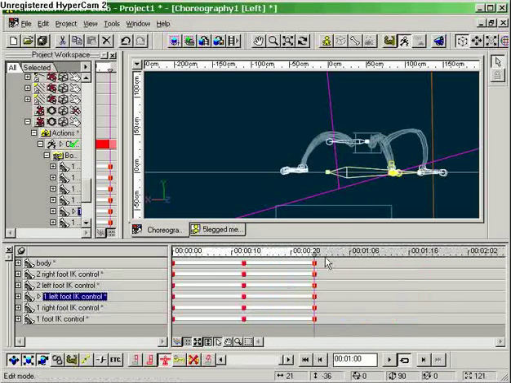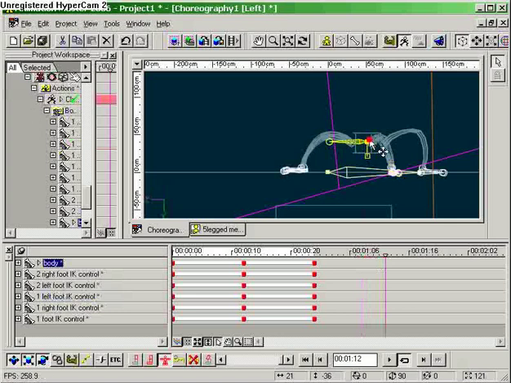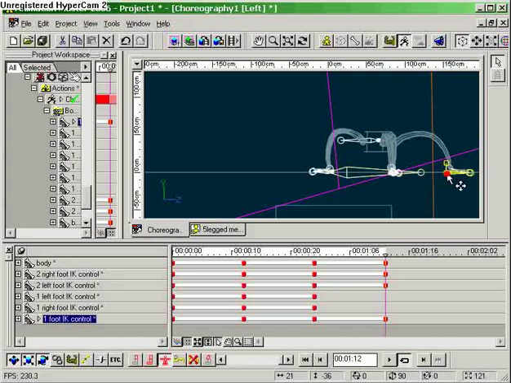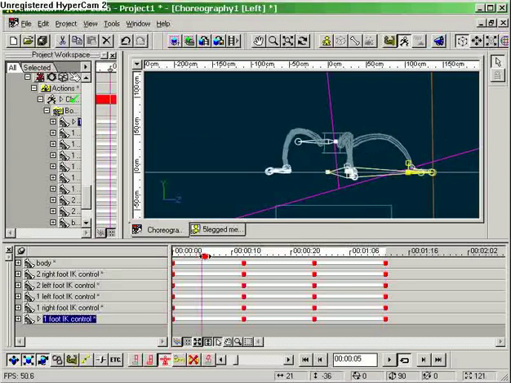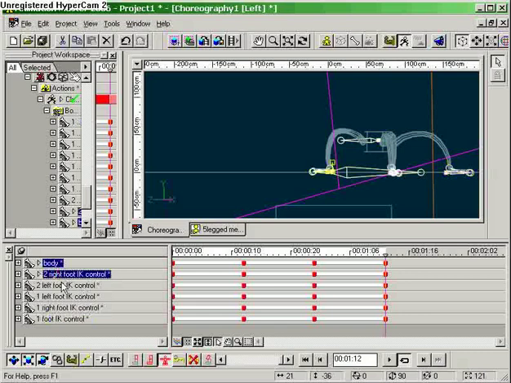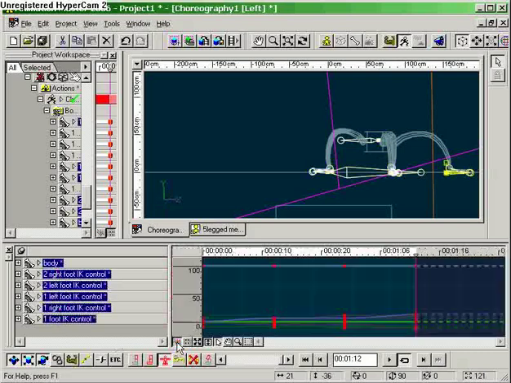Let's do one more step. Move this body forward again, and move these back legs forward and the center foot forward. And now force a keyframe on the whole thing again. And let's see what we got here. I can tell that I need to go in and flatten my keyframes, because there's some wandering there.